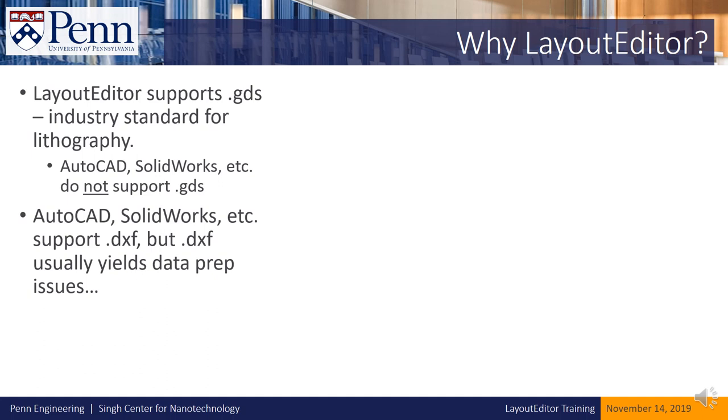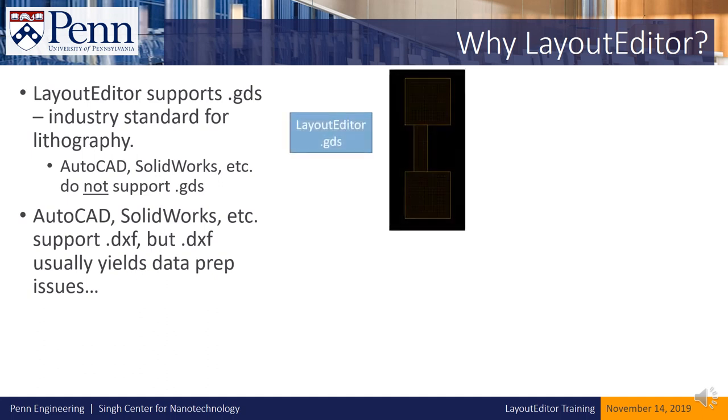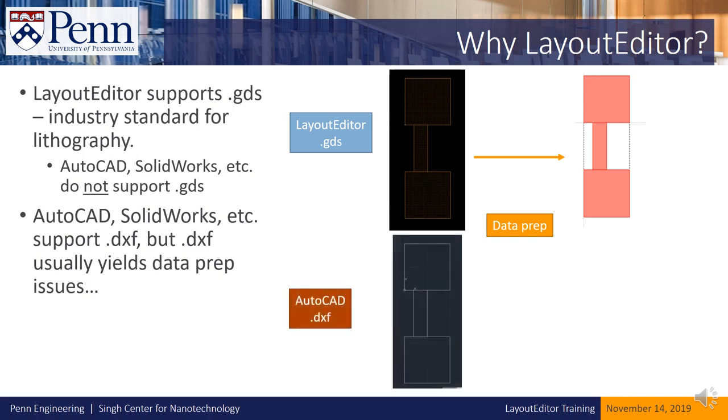So let's illustrate the top issue that folks encounter with the DXF format with an example. Suppose I draft my design, 2 boxes in a rectangle, in the GDS format. When I go to convert that design to the language that the write tool understands, or the data preparation as we call it, everything converts just fine. Now let's suppose I draft that same design in AutoCAD, 2 boxes in a rectangle, just like what I did in LayoutEditor. I go to do the data prep, and wait a minute, what happened here?